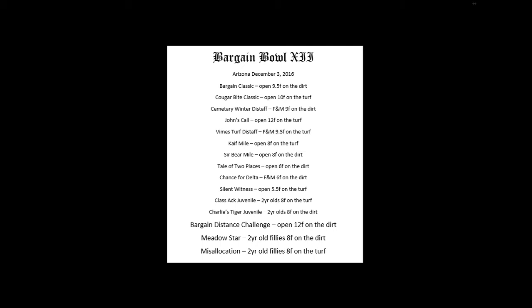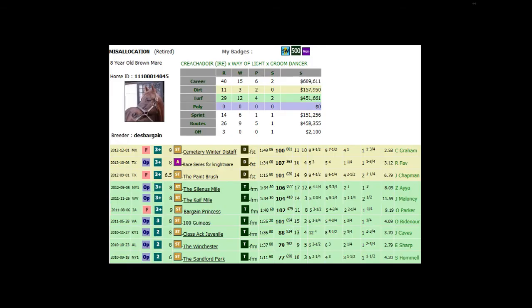In this little video here, I'm just going to go through the bottom three races there. The Bargain Distance Challenge, that's our marathon. The Meadow Star, which is our juvenile dirt filly. And our Misallocation race, which is our juvenile turf filly. And so the first race we're going to look at here as we preview the Bargain Bowl is going to be the Misallocation. Now, the Misallocation is named after a real-life bargain runner, Misallocation.